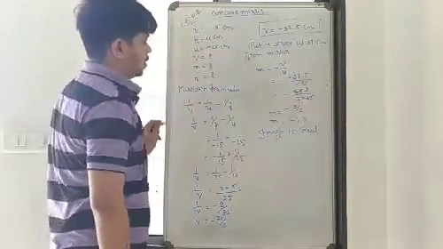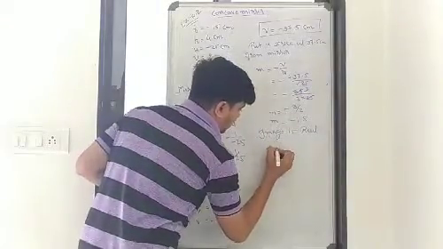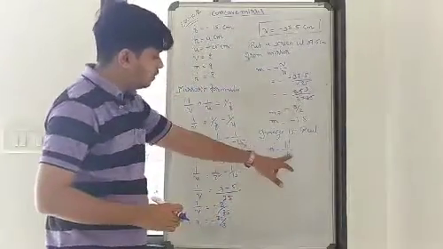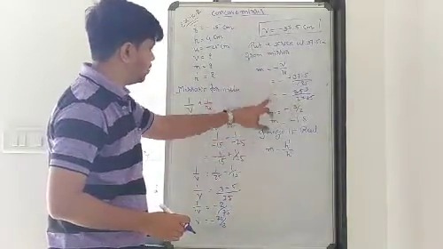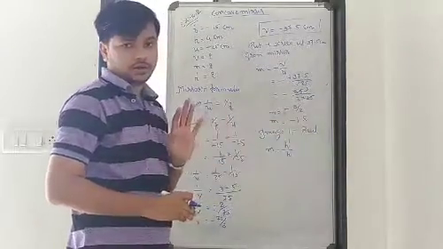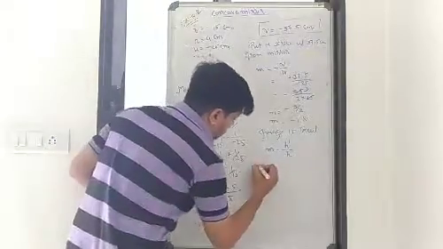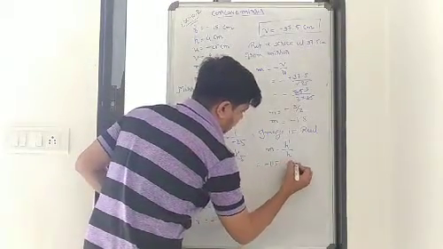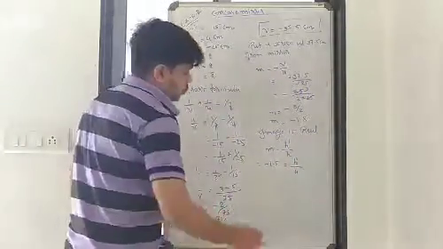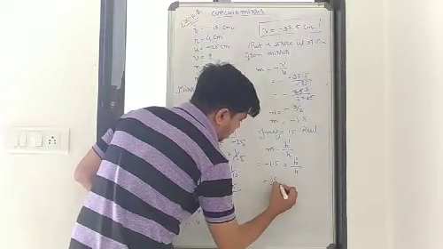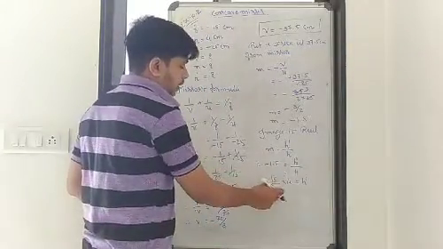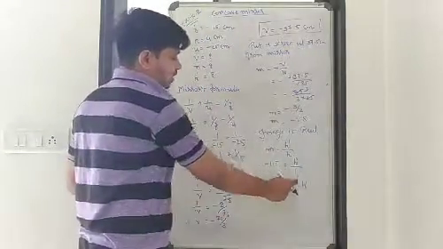Now you want to find out h dash. For that you have to use the same equation of magnification, m is equal to h dash by h. Now you know the value of h, and with the help of the earlier equation you get the value of m. Okay, m does not have any unit, right? So here m is equal to minus 1.5, h dash is unknown and h is equal to 4. So minus 15 by 10 into 4 is equal to h dash. I have just removed the decimal point.